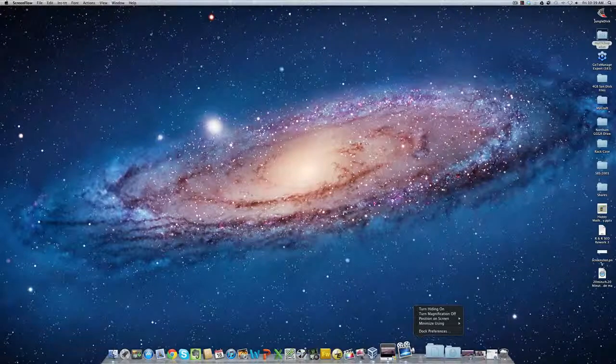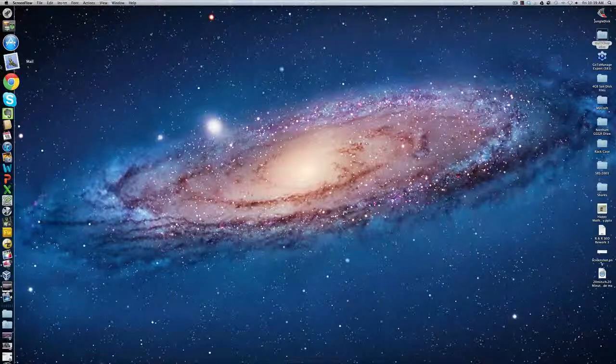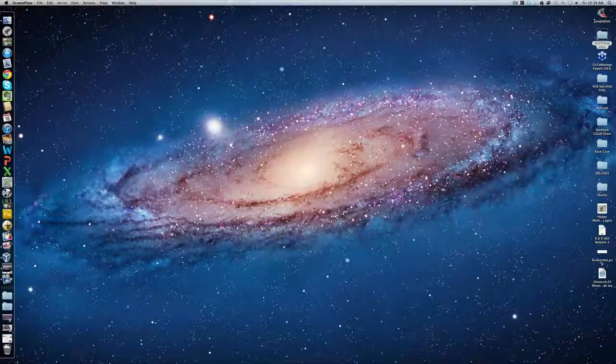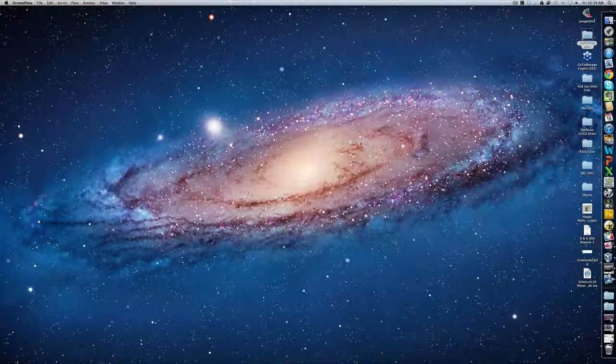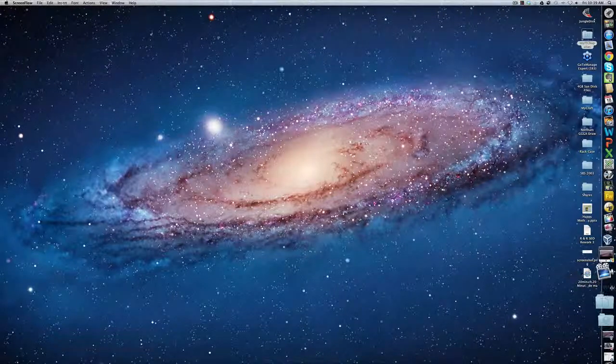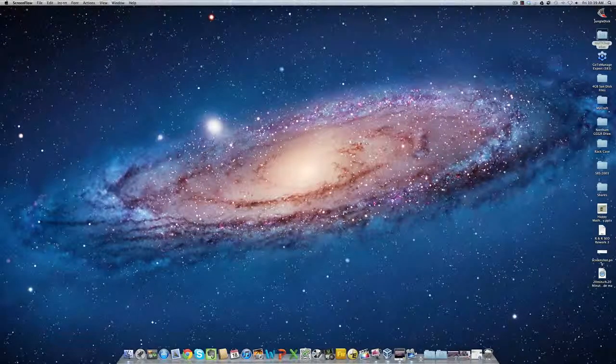You can access other preferences. You can do the position on screen so it can be over on the left. As you can see, you lose the 3D effect of the actual dock when you do that. You can also go over onto the right of screen and do that. I will put this back down the bottom. Everybody seems to normally have it down the bottom. I've struck a few; I've used it left and right too for some things.